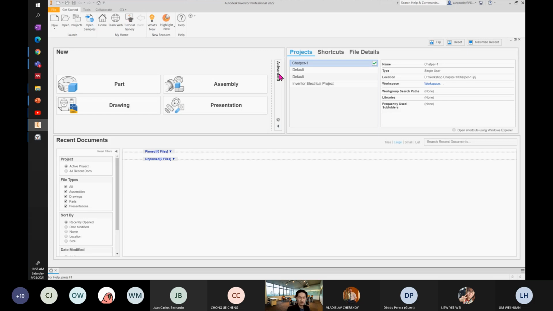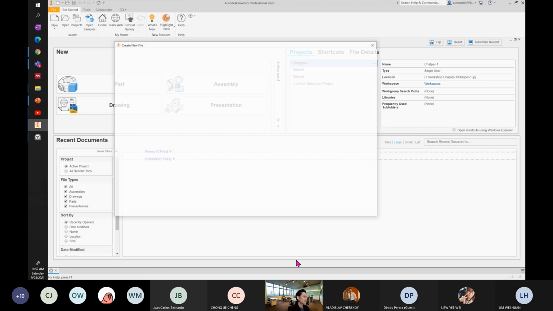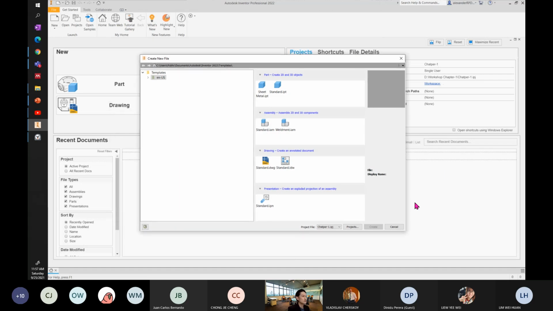So I will use the classic traditional way to call out the other options for different file types over here. That is, you click new up here. Don't straight away create a part from here, because by default, the standard they will select for you is the English or British system, inch. So if you want other options, you don't stand a chance to do so. Now, I click new, and they will give us this interface. This is the classic one. If you're not using 2022, you might be seeing something like that also.